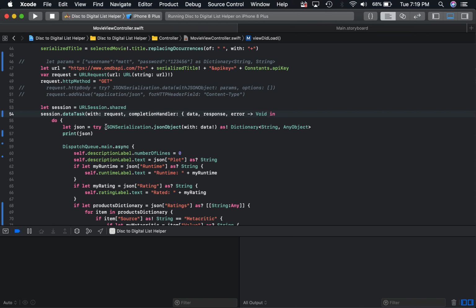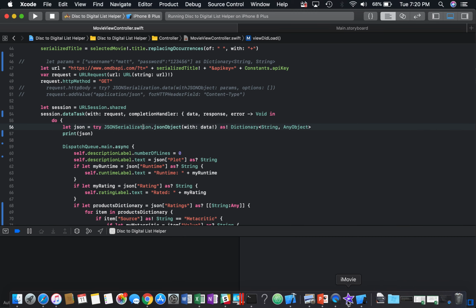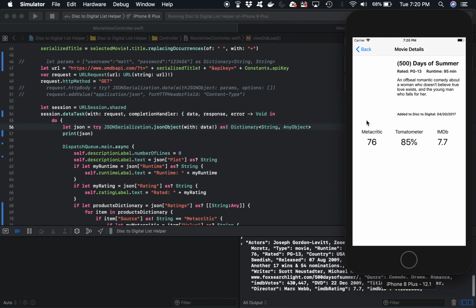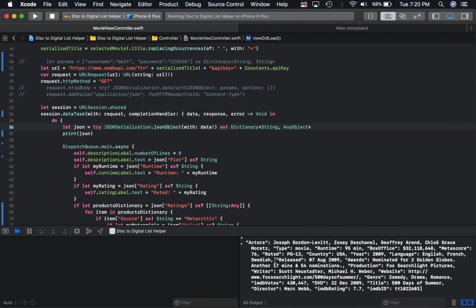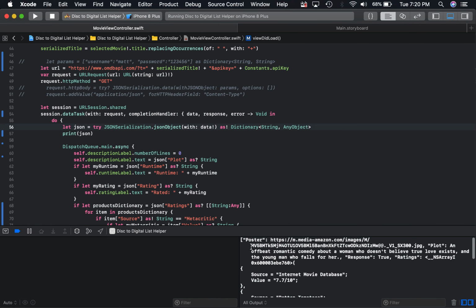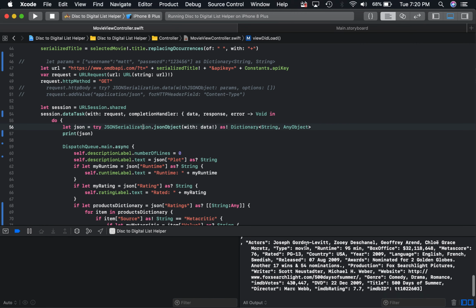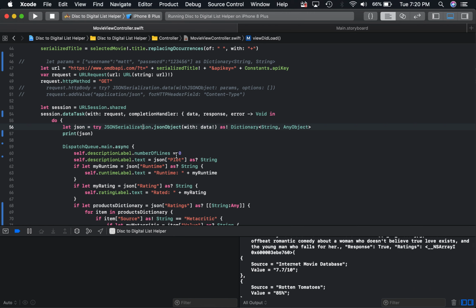And what you can do then is you take that, and here I've serialized that response from the API into a dictionary, which will allow me to access it pretty easily. So let me show you that real quick. So if I click on a movie right here, you'll see I've printed to the console the serialized JSON response, and I can access any of this information quite easily just by using the keys.